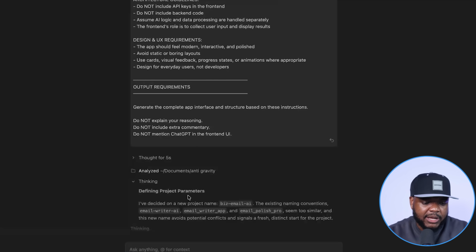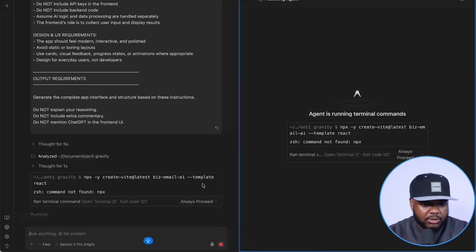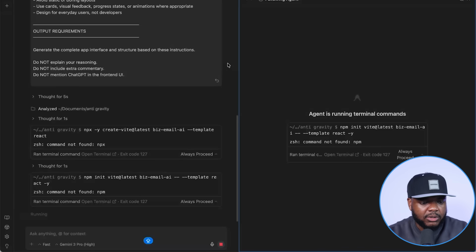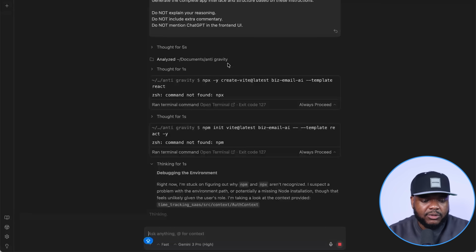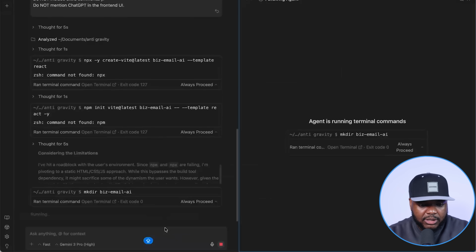And just to quickly explain how this works for those of you that are new to this, essentially what Antigravity is going to do is that it's going to code everything in the background. So all of the HTML, all of the JS, the CSS, all of the coding it's going to do, so you're not going to have to learn it. You're not going to have to do it. All you need to do is enter plain English and it's going to do the majority of the work.